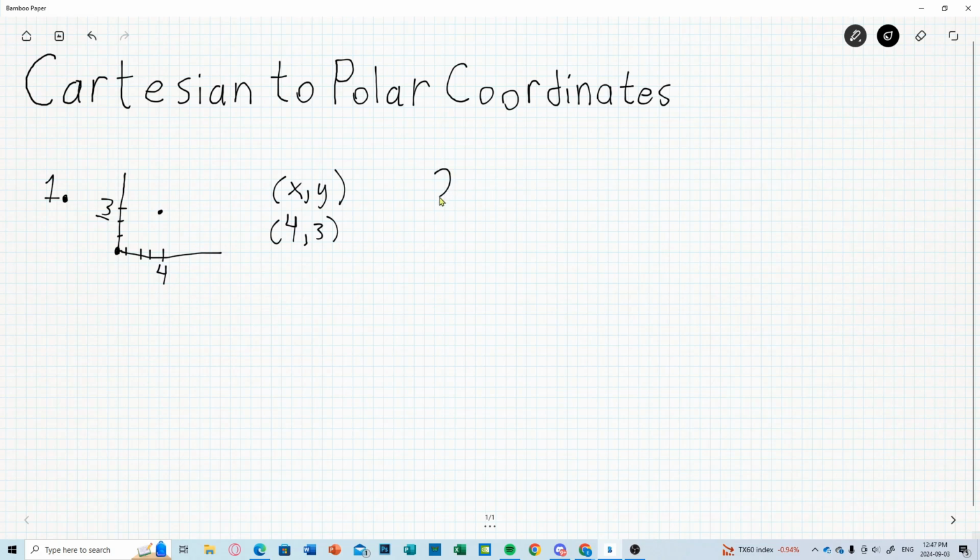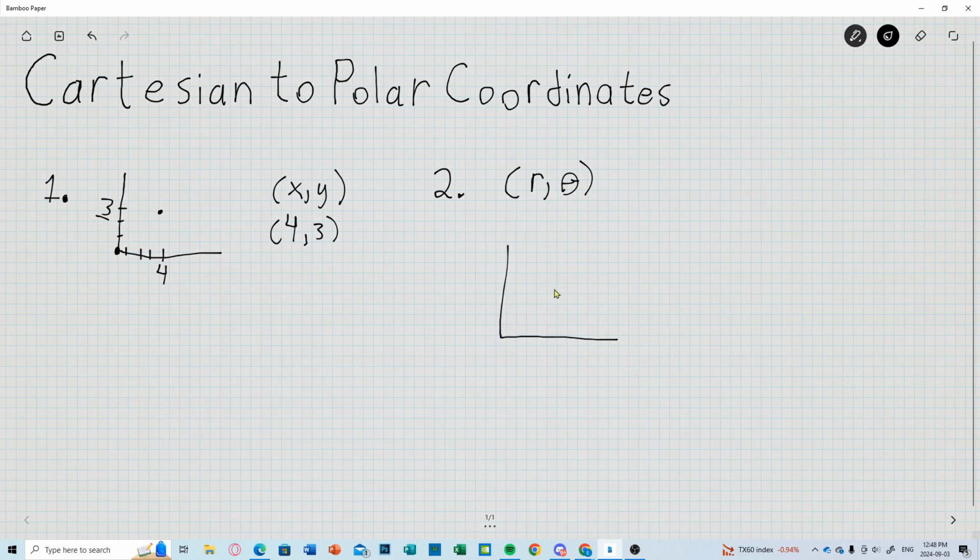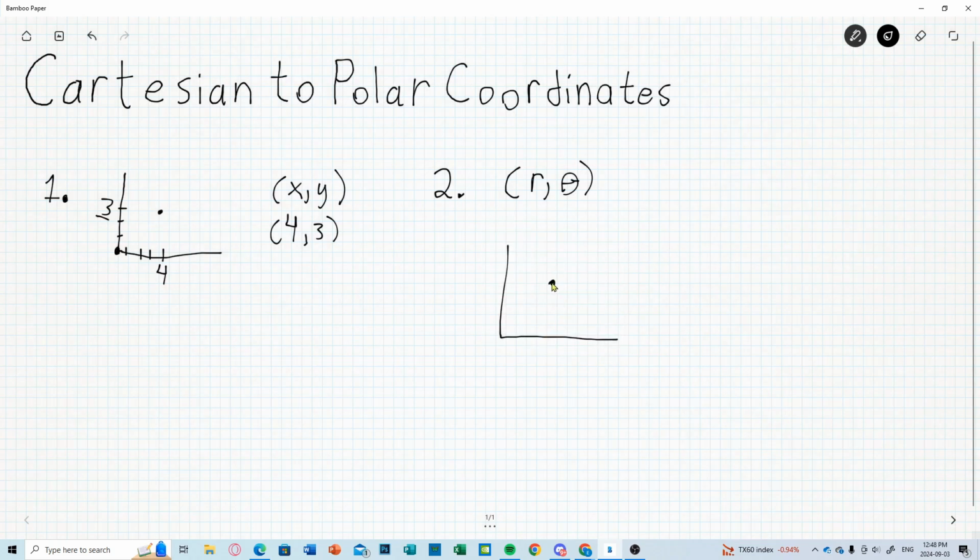Now, the difference between them is the polar coordinates don't use x and y values. Instead, they use an r and a theta value. The difference being, if we have a 2D object here, the r value is going to be the distance from the point to the origin. So let's say we have the point here. The r value is going to be from the origin to the point, and our theta is going to be measured from the positive x-axis to the line connecting the origin to the point, meaning we'll have our angle here being theta. And that's how we're going to read it.